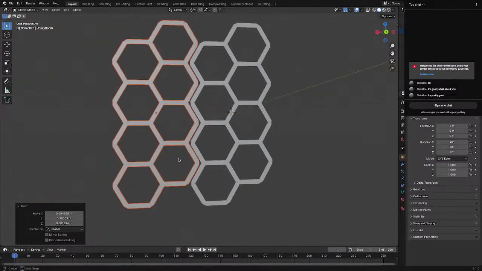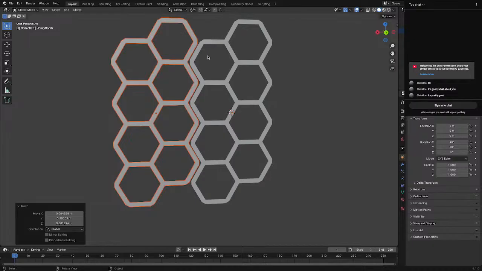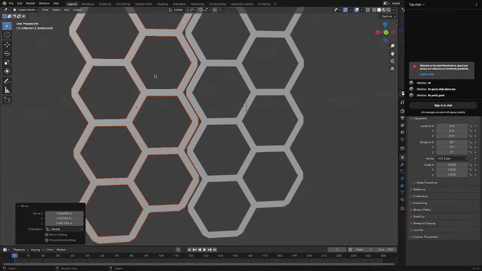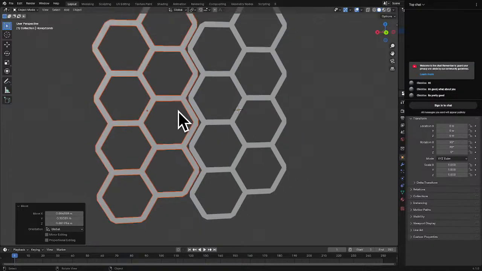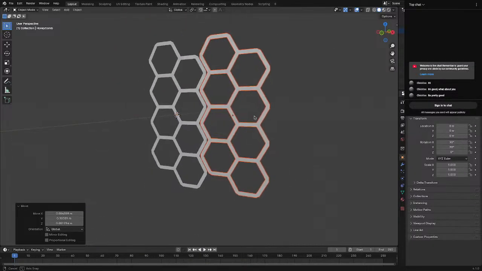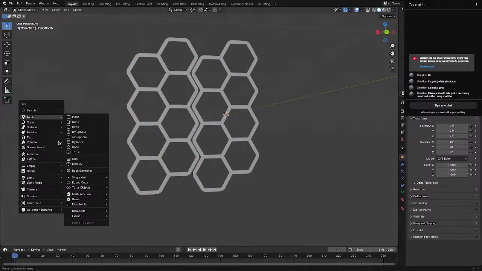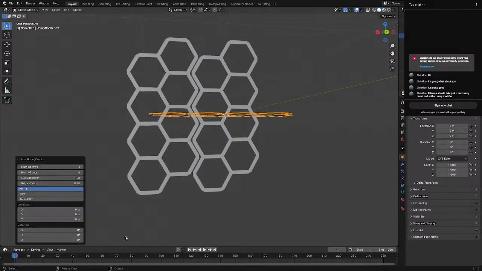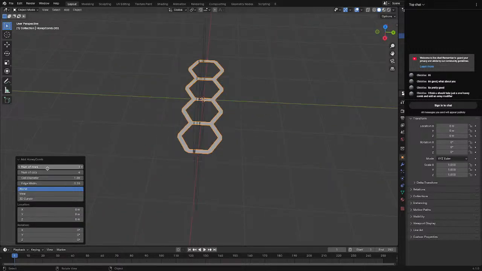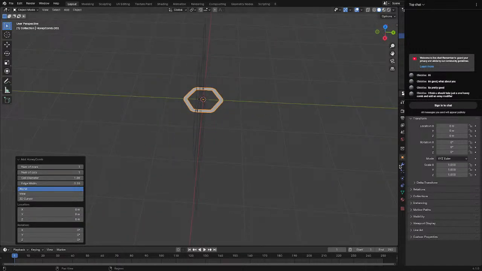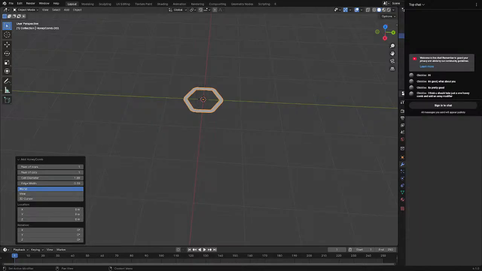So I think what we'll do today is we'll set up kind of the design for this, and get that feeling a little bit better, I think, is my goal for the day. So the problem I have, this is just using the base honeycomb, right? If we do just one honeycomb and add the array modifier, I think we're still going to have an issue with that. We can absolutely try that. But my thing with it is, when we add an array modifier, I'm going to assume that's in our modifiers.